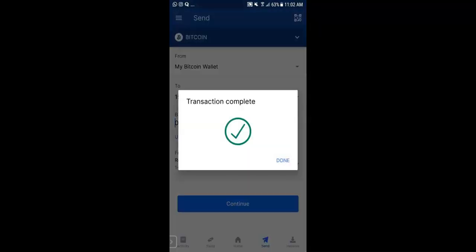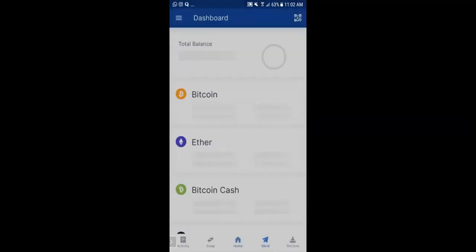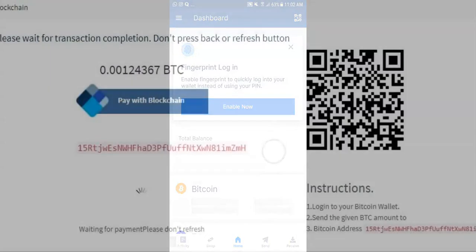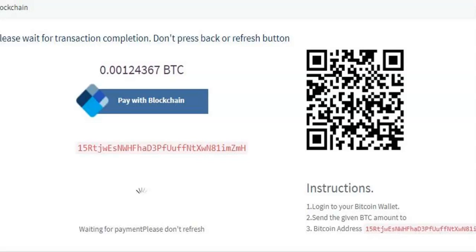And get me right, a blockchain transaction does not happen instantly. Sometimes it's instant, sometimes you have to wait. Okay, so if you have to wait, you have to wait a period of maybe 10 minutes, or you can wait up to 48 hours for the transaction to be confirmed. That's how the Bitcoin network works. That's why I said if you're new to Bitcoin, just check out one of my Bitcoin for Beginners courses. It's going to show you how the Bitcoin transactions work.